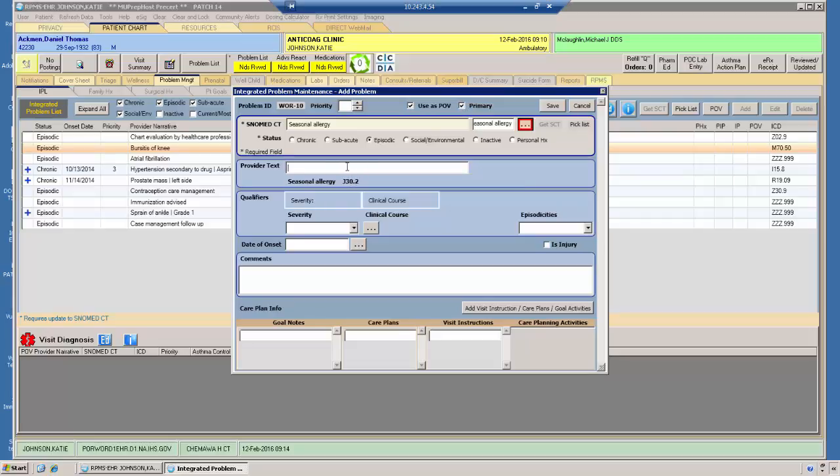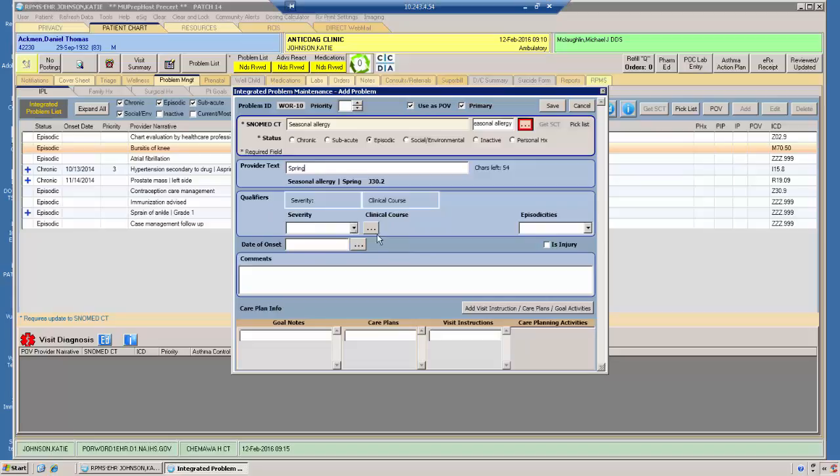This provider text can be very helpful. I'll put something in here, but to show you, it is what shows up to the right side of this pipeline when you see your final problem list view. So I'm jumping over here to the side for a minute. On this problem, left side is the provider text. So that can be very helpful because it's seen right up front, right on the problem list without digging any further. So I'm going to say this happened in the spring for this patient.